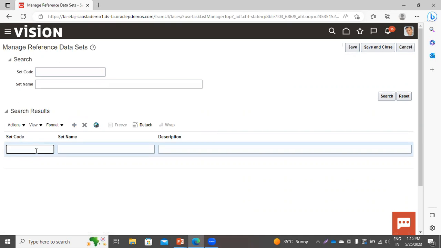For creating the customer, the system restricts us from using the standard reference data set. For that purpose, we have to create the specific reference data set, and we have to assign the same at business unit function level. Click on save and close.